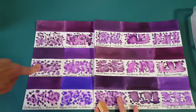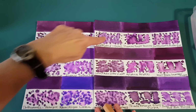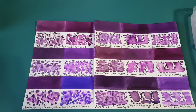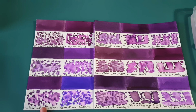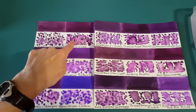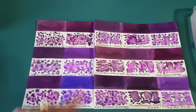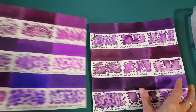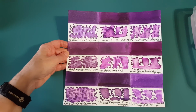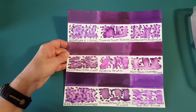So we've got the ink of today here and here. So that gives us two places. So we're still looking at Diatomaceous Aubergine. But Diamine Purple is on here. And Noodler's Violet. And see, that's closer, the Noodler's Violet. But to me, this is just fun to study. And it kind of builds little by little the remembrance of what they look like.